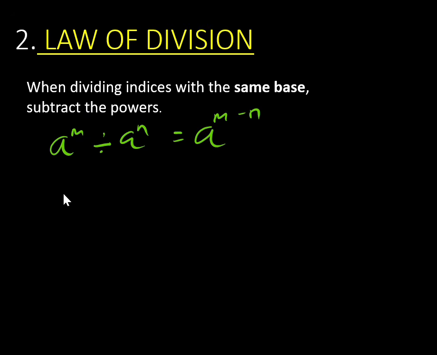A good example is here. If you have 7 power 4 divided by 7 power 2, simply pick one of the base, which is 7, subtract the powers. So it will be 4 minus 2, and therefore the answer will be 7 raised to power 2. That is the law of division.